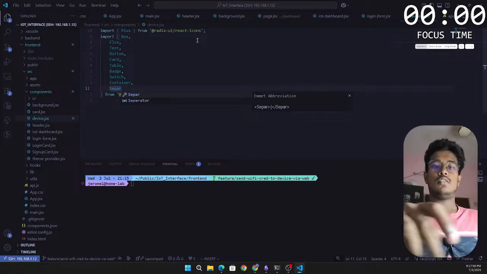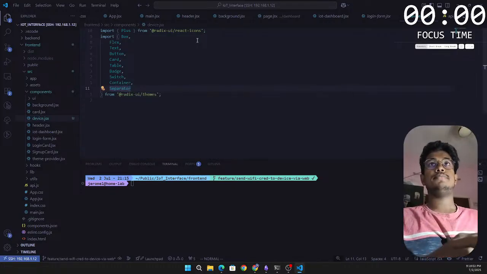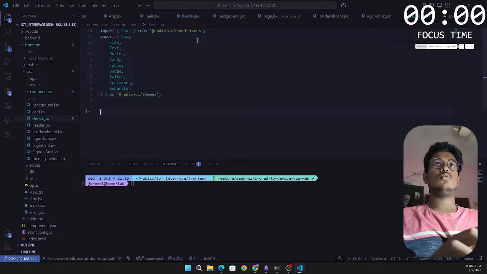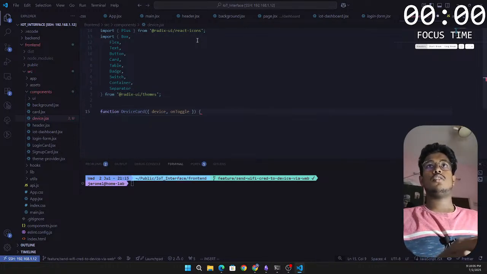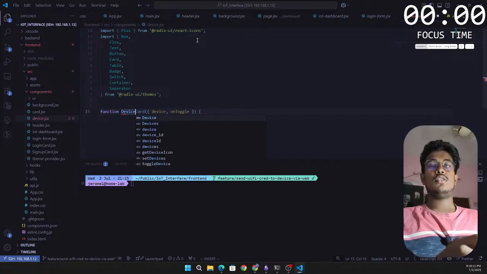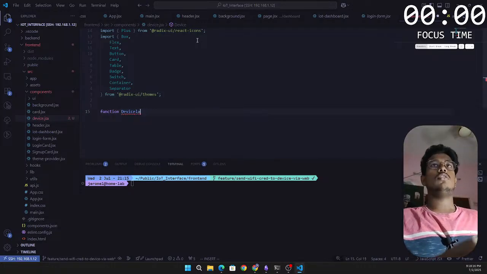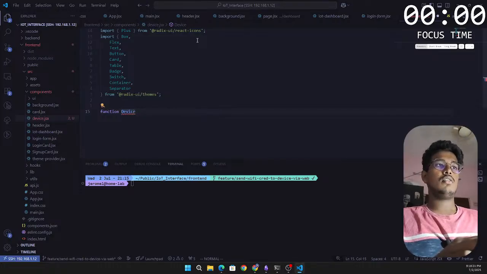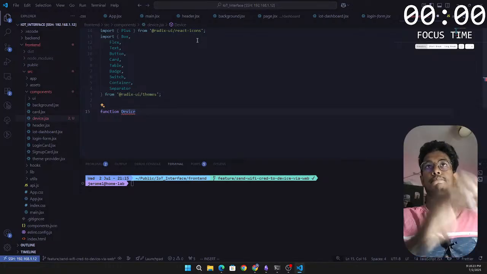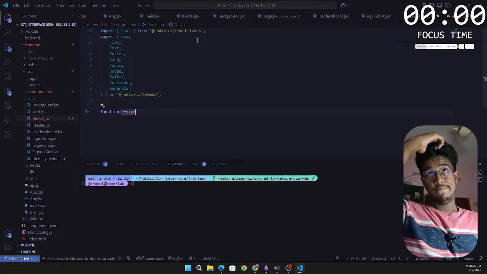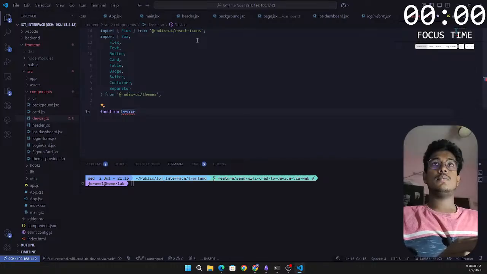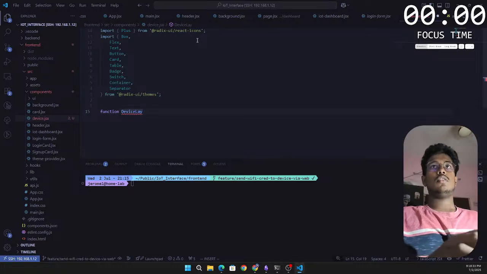Separator. So function, not a device card actually. Device layout. Let me not make it the card.